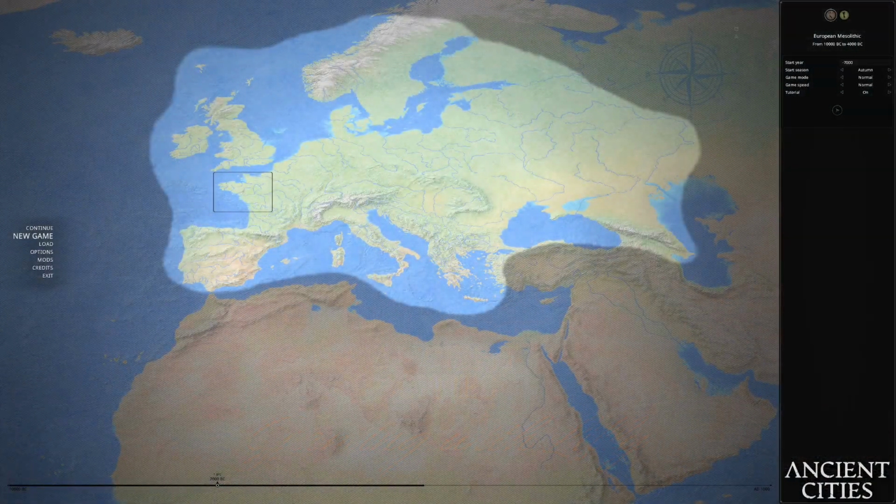Okay, first things first, we are going to start in 7 KBC, which is the default Mesolithic, because we also want some Mesolithic culture to bring with us into the Neolithic timeline. And we're going to Autumn simply because Autumn has the most food, and we're going to do beginners. This is for the very new players. And we're also going to do normal game speed, which is 2 sleeps per month. Right, we're going to have tutorial off simply because I am going to be your tutorial. Yes, I am the walking, talking tutorial.